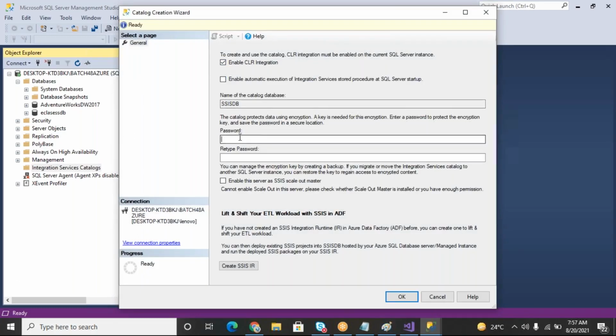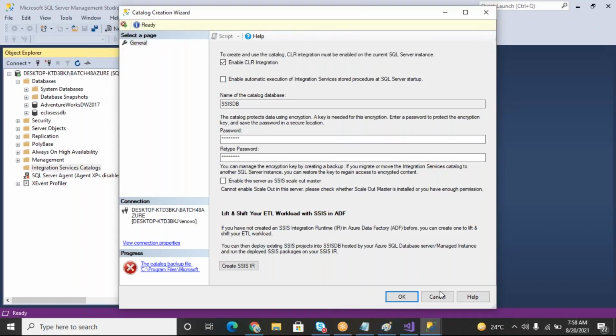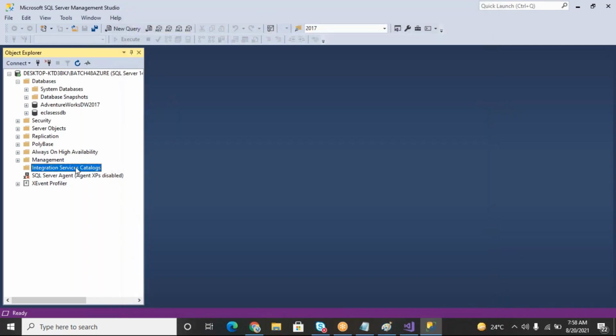Enable CLR, set some password. Okay, then click OK. So SSIS I haven't installed on the server over here. So that is the reason you cannot create a SSIS DB and you cannot deploy over here. Here you need to create SSIS DB.